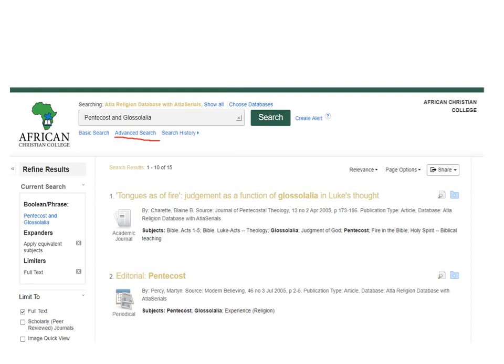As you can see, there are 15 pages that have the names of what I'm looking for, but I know I'm looking for one specific article. So what do I do? I use advanced search. Advanced search will give me a list of limiters I can use to narrow down my search to get to the specific thing I'm looking for.